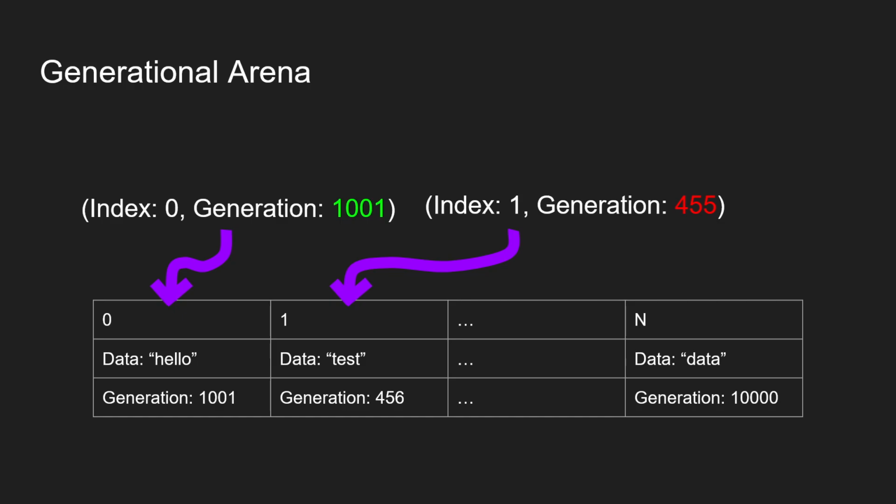So if an entity is deleted, then the cell becomes free instead of occupied, and then if a new entity is put in, then it'll have a different generation number. So if you're looking at an entity, you will go to that offset within the vector. You'll first check if the generation is correct. If it is not correct, then the entity that you're referencing has been removed from the game, and so you can't look at it anymore.